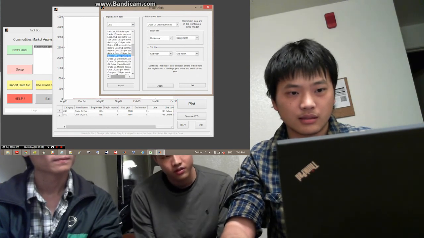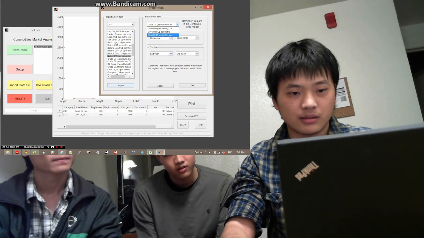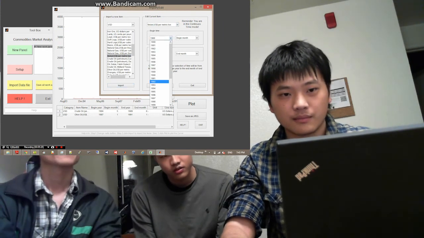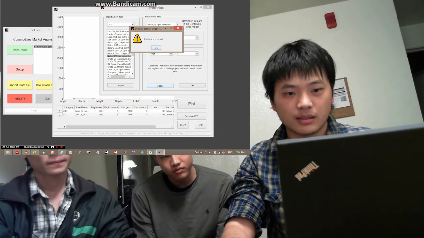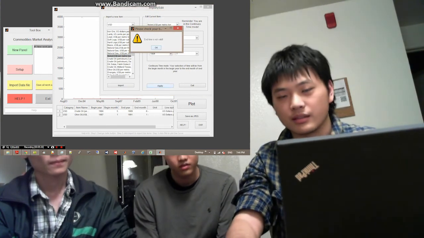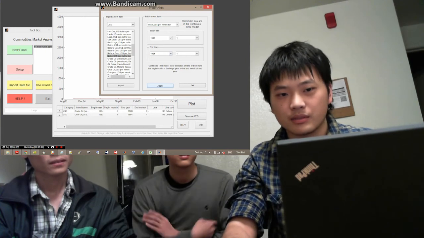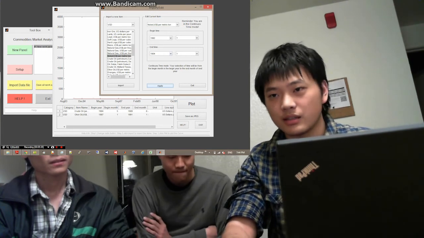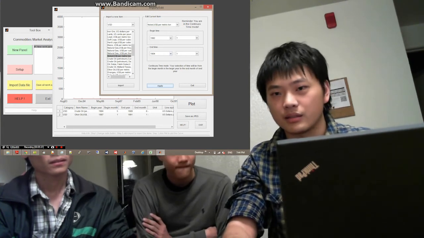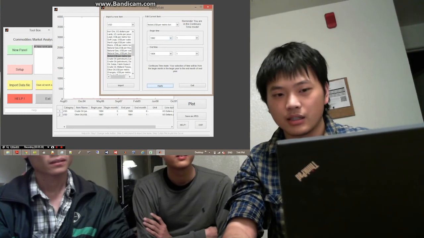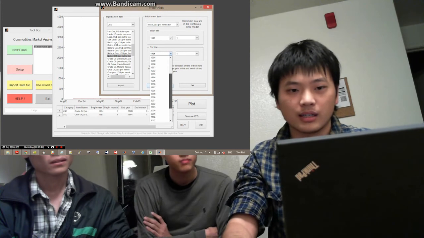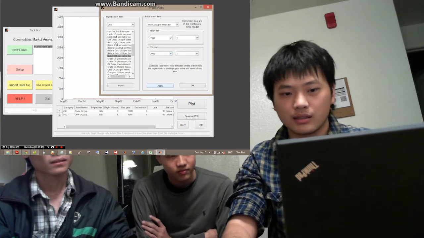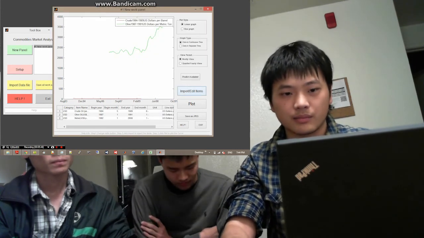Select a nickel. That seems interesting. And select the beginning time, set the end time, apply. Oops, an error reminds me that the end time is not valid because the end time is earlier than the beginning time, and my program will show you that you have to choose a right end time. Okay, let me choose an end time later than the beginning time, apply.